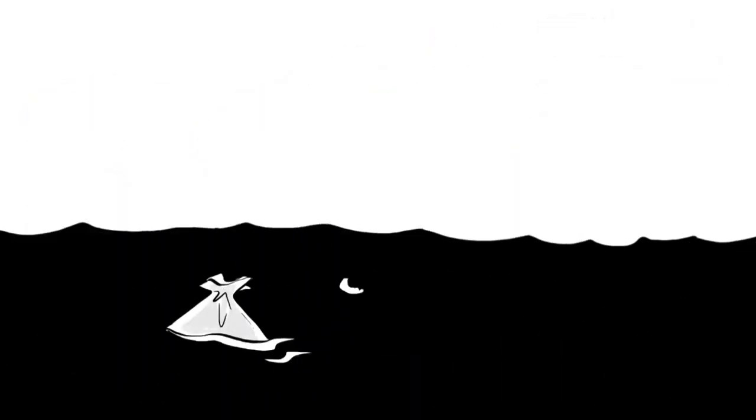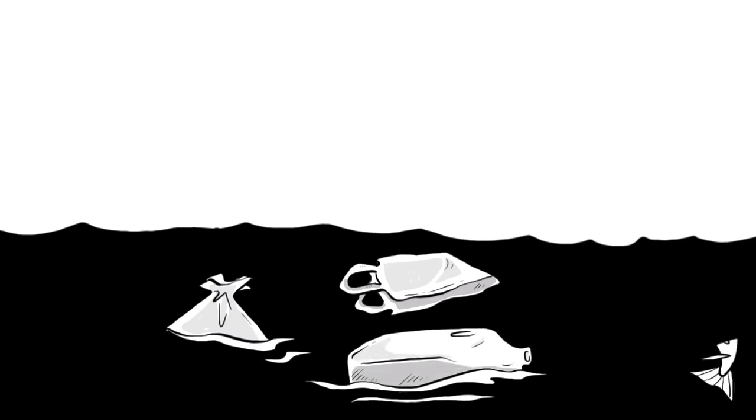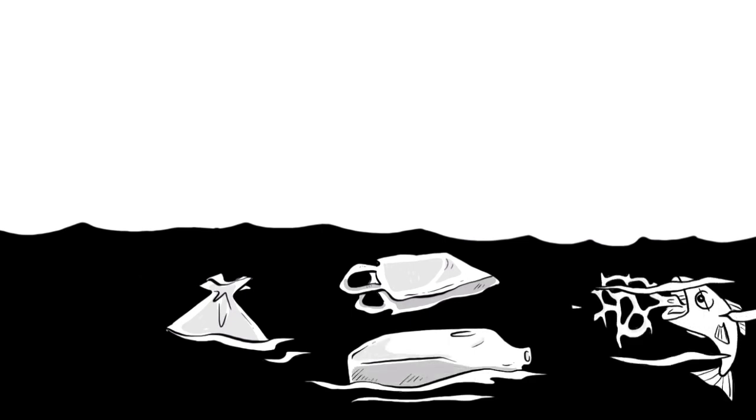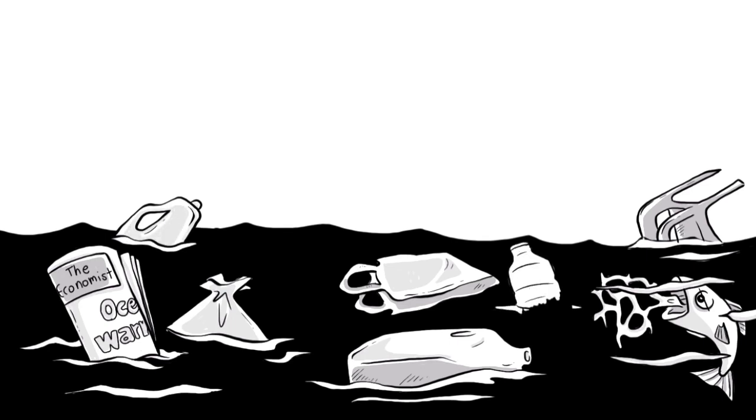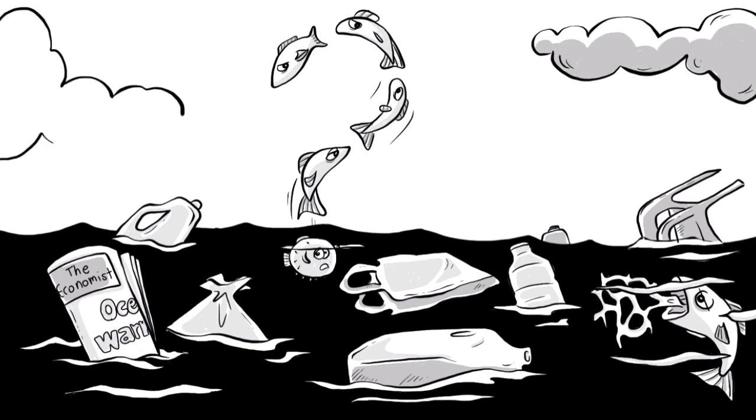Here's the problem. Our oceans are full of plastic waste. A lot of it is eaten by fish with uncertain effects on our health. According to the Economist newspaper, by 2050 the oceans could contain more plastic than fish, measured in weight. So, how can we reduce the plastic waste in our oceans today?